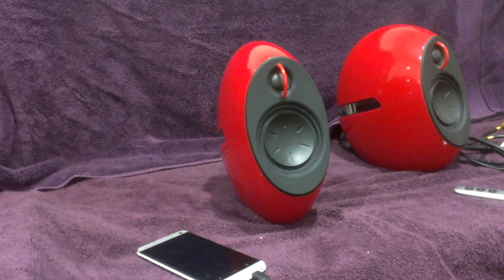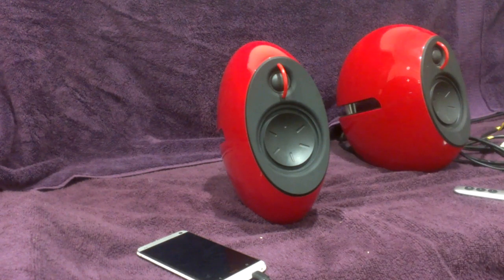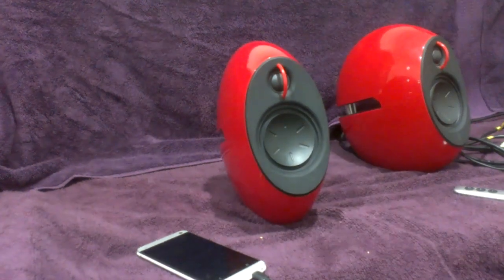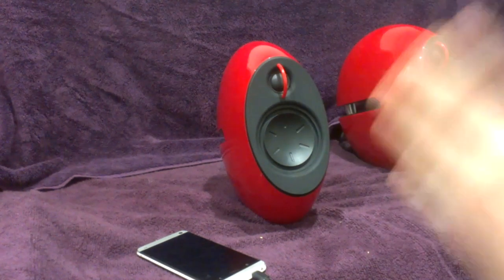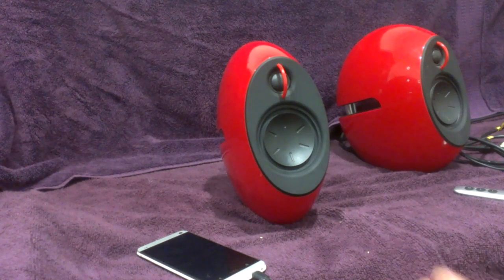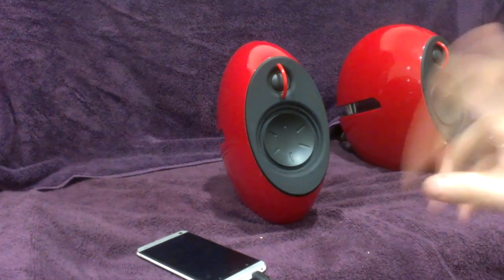They're $299 in Australia, which you may look at and go, that's a lot of money for such a small little speaker. But the sound they put out is exceptionally good, especially for the size — the bass they produce is amazing. I'm not just saying that because I like Edifier. They actually do produce a solid amount of bass, and the treble is just crisp. They did very well choosing the drivers — they match really well. There's no phase issues between the drivers, even when you put your head up really close to them.